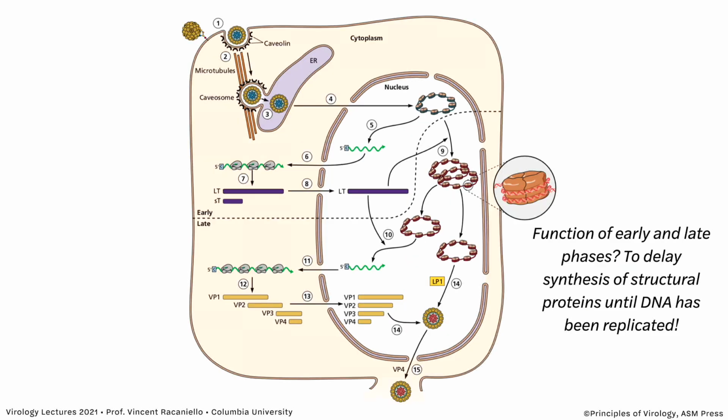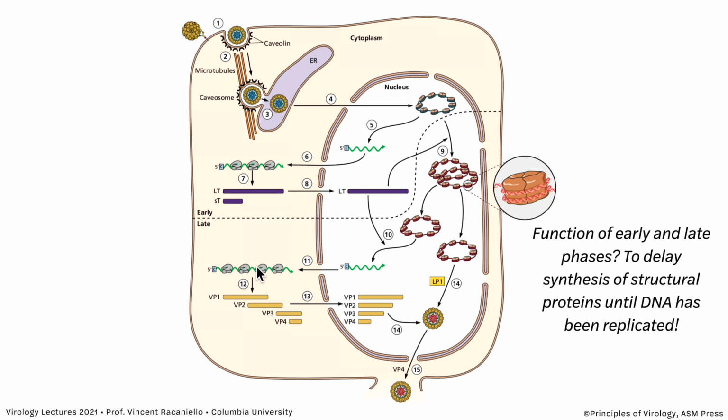So overall, let's take a summary of this before we move on to another virus. The virus gets into the cell, the DNA goes in the nucleus, and the early mRNA is made from the early promoter. That goes out in the cytoplasm. You make large T antigen, which goes back in the nucleus, and now that can stimulate the replication of the DNA. So that's shown here in step 9. And once DNA replication starts, and you have enough DNA copies to titrate out IBP, then you can get late transcription, which is down here in step 10.